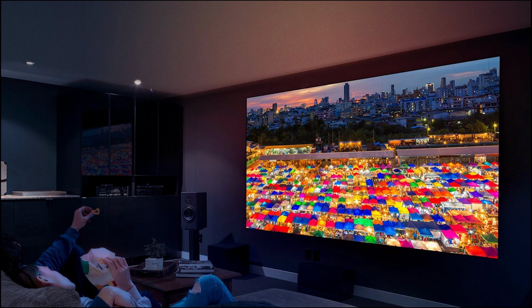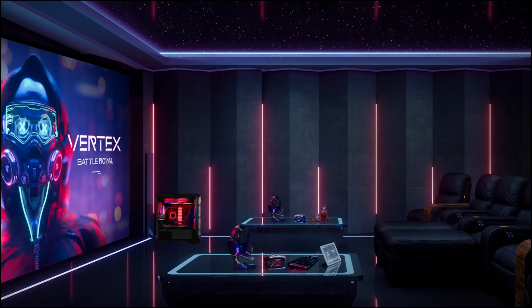But what about gaming? Is this a good gaming projector? Can you play games on this thing? Absolutely. The LS12000 is epic for gaming because it's compatible with the latest gaming consoles. Recently, as you know, for Xbox Series X and PlayStation 5, the gaming developers have released games that support 4K gaming at 120 frames per second.